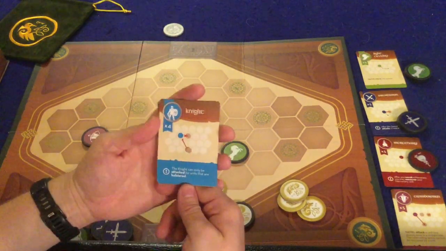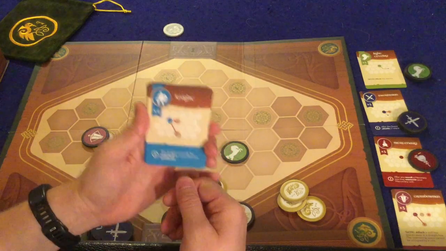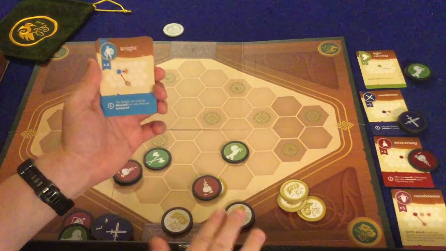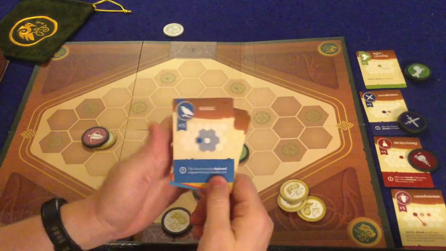Next, we have the Knight. The Knight can only be attacked by units that are bolstered, so they have, like, armor, which means if you try to attack him and you don't have a stack of 2, 3, 4, or 5, you're not going to do anything to him.